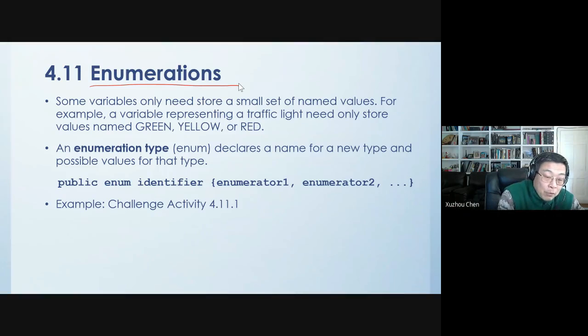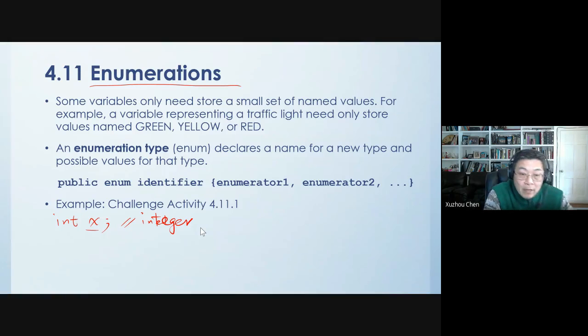So for example, if you declare int x, x is an integer, right? Now sometimes you want to declare a type that will take only certain values.